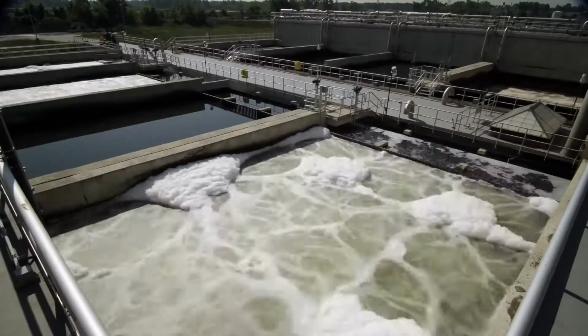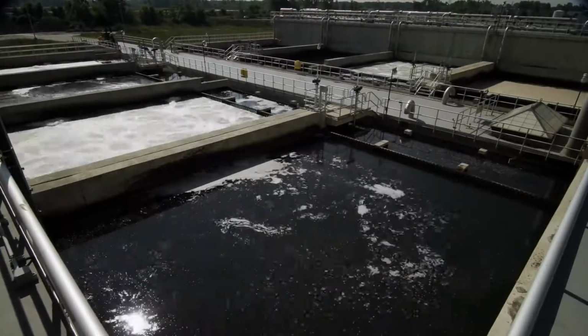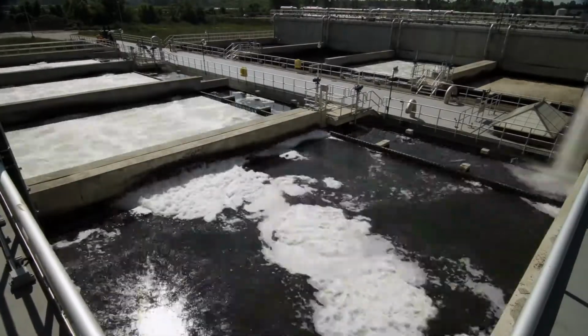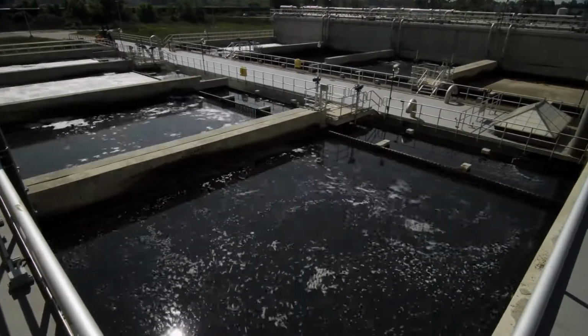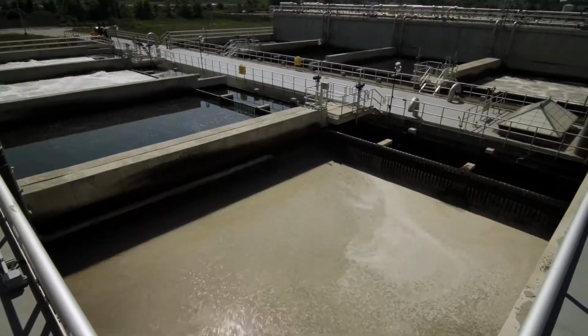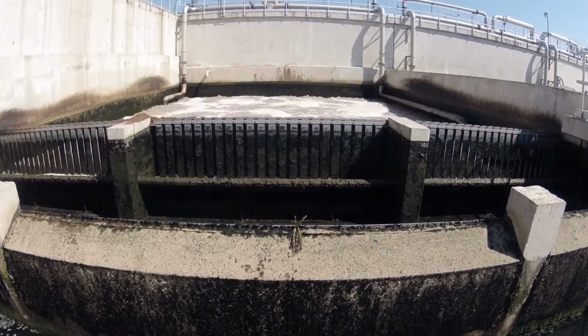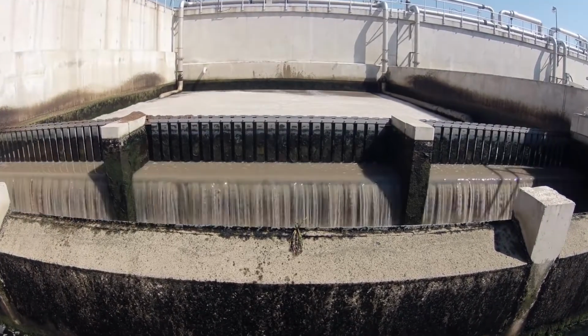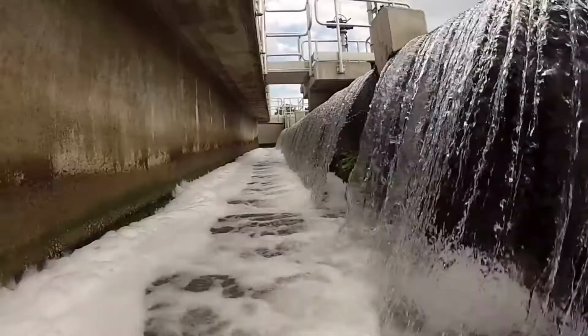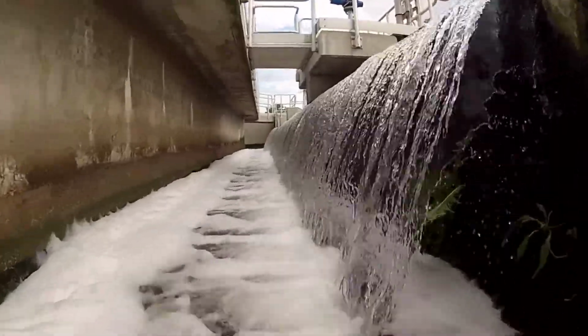Some of this work is done by biological aerated filters. Essentially, what happens here is that good microorganisms attached to porous rock eat up the bad microorganisms. The wastewater is pumped up through the rocks and the bacteria in the water sticks to the rocks. Bubbles are pumped in to keep the good bacteria alive and working. The clean water goes up and the rocks with the bad bacteria attached to them go back down. This cleansed water then flows into a channel on its way to be treated by ultraviolet light.